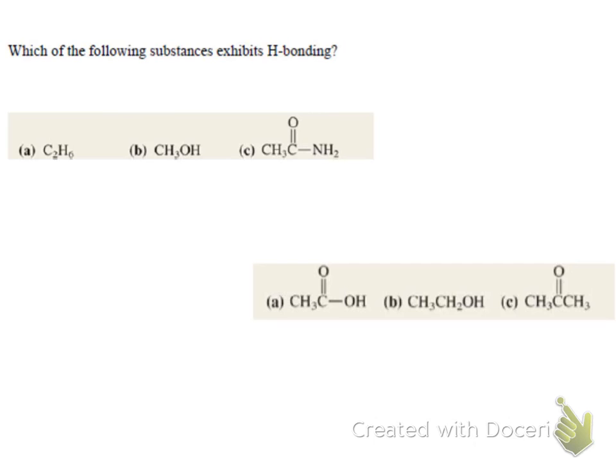So in order to do this, sometimes you need to draw it out and figure out what the hydrogens are attached to. And sometimes you can tell. And if the hydrogen is attached to those three atoms, it can make hydrogen bonds. So go through and on each of these sets, figure out if each molecule can do hydrogen bonding. Stop and go through and figure them out, and then turn it back on and check and see how you did.